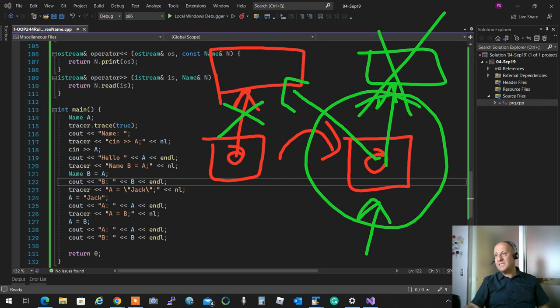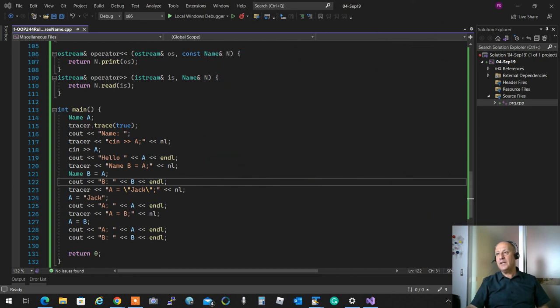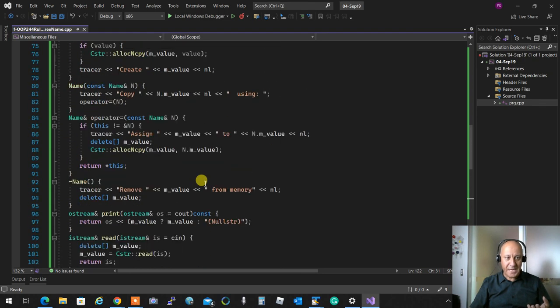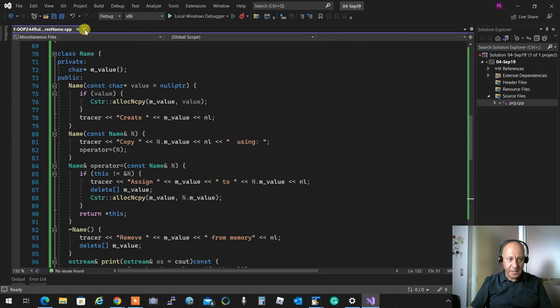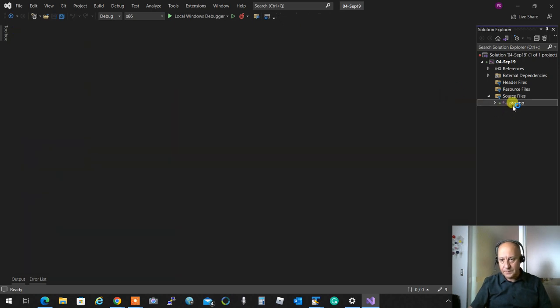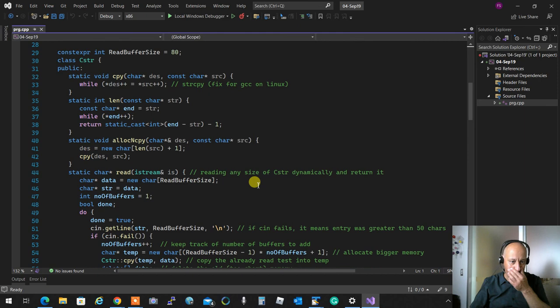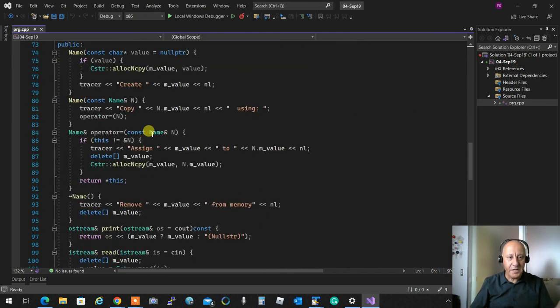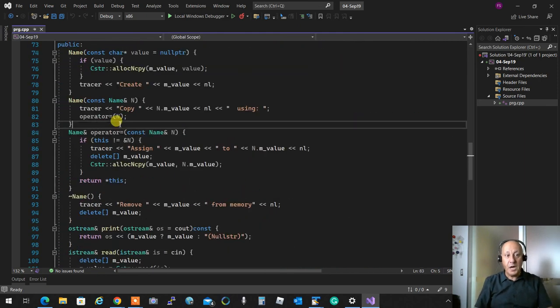And move assignment and move construction help speed up the application's execution tremendously. It makes everything run extremely faster. And the way it's done is not very difficult at all. For example, if I want to do a move assignment for this main of mine that I have done, let me bring it up over here so I can rename it. I don't want to change the other one by mistake. So we have the copy construction created over the copy assignment created over here.